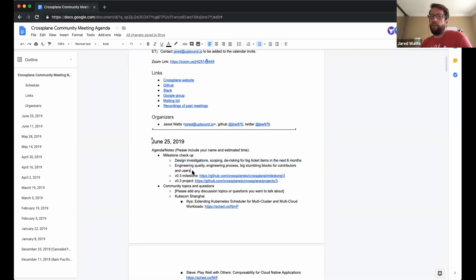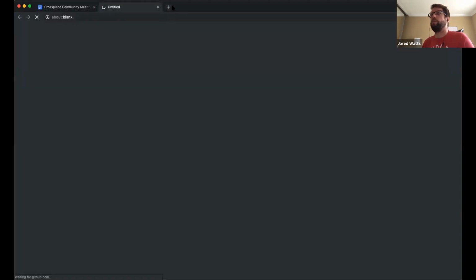And then, as we talked about in a previous community meeting, we are also taking a focus on engineering quality and process stuff, some refactors of the code base as we've iterated over it since the beginning of the project or late last year. And we've also identified some items that are obstacles or difficulties for new contributors to get involved in the project, or for new users of the project as well. So a quality focus and an engineering focus is the other side of the coin here for the 0.3 milestone. So let's go ahead, and I think the project board gives us the best view, honestly.